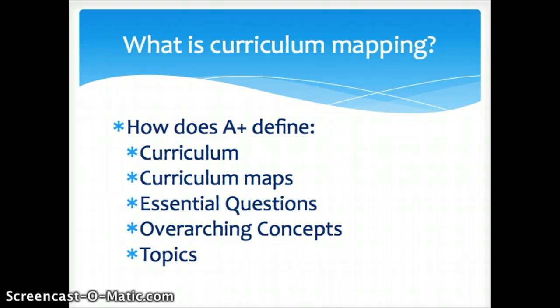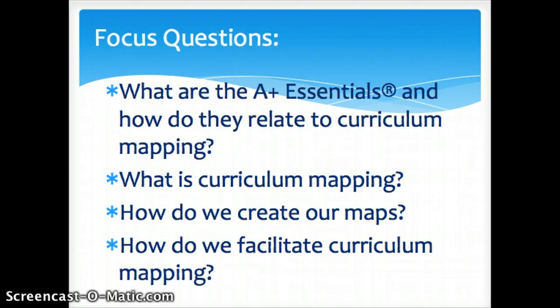Our goal for the mapping process is to create a curriculum map for the first unit of study, define and create essential questions and overarching concepts, and begin creating integrated lessons with focus questions that relate back to the overarching concept and the essential questions. We begin with these questions that will guide our work.